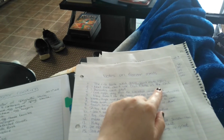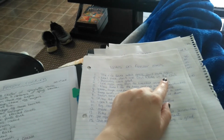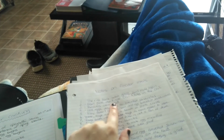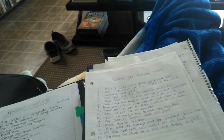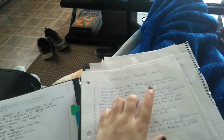Then the next thing was, I put next time, don't use chili flakes in the chili. I had only put a little bit, and the chili was super spicy. My son ate it for a little bit, but he wasn't really crazy about it. So, just to avoid that next time, I'm not going to use the chili flakes for the heat in the chili. The pancakes were great. He just finished off that bag, and we are the 8th of January. I believe yesterday morning he finished off the bag of pancakes. Obviously he doesn't have pancakes every single morning.